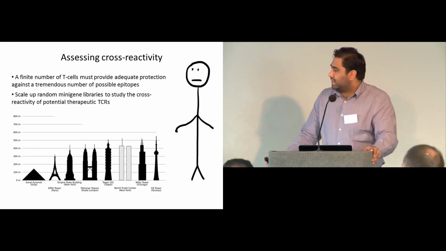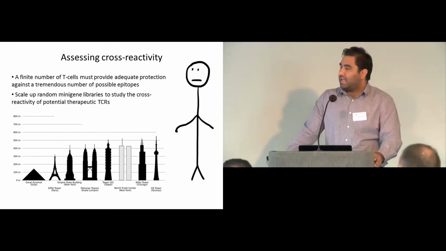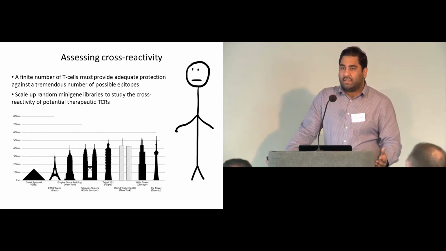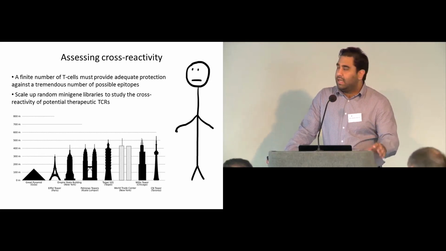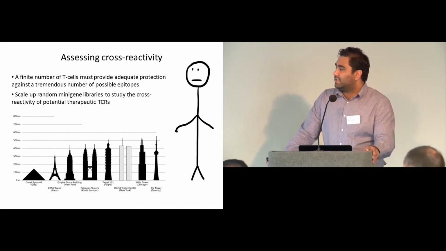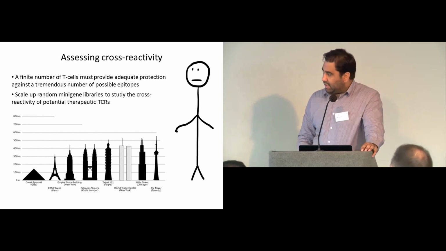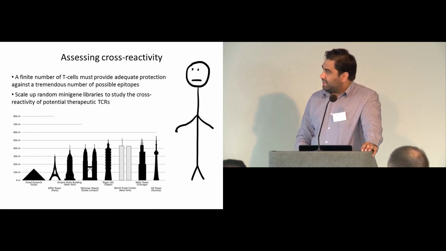And so we want to leverage the high throughput capability of this assay to try and see if we can get a look at what this T-cell cross-reactivity looks like, and possibly try and find ways to predict whether potential therapeutic TCRs are highly promiscuous or are safe. And so this would have some real-world implications.